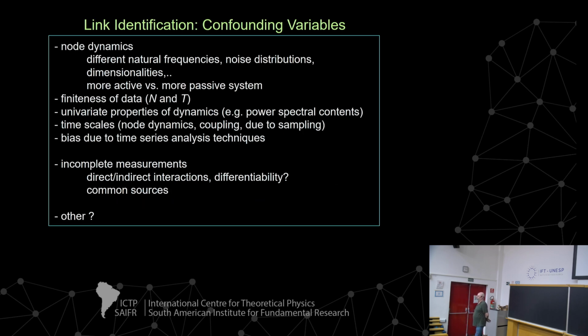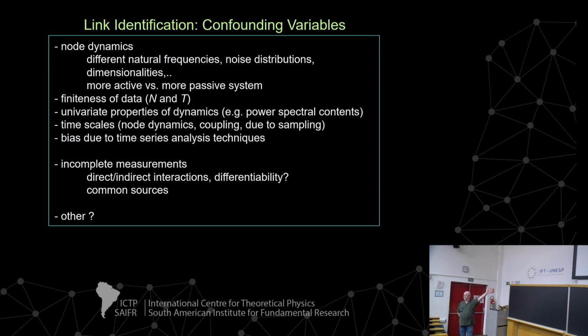Another aspect that we need to take into account. We have said nothing about what is the node dynamics. There could be different natural frequencies, there could be different noise contributions, there could be different dimensionalities. So something that allows you to distinguish the different dynamics. This is nice. But you need to take into account that whenever you have something that differentiates some from the other, it lets you go to the effect that you assume that the more active, the more noisy, the higher dimensional system is always the driver. Go back to your data, just look at how noisy these data are, and if you identified a driving system, it is probably the more noisy one. If you don't know the underlying coupling structure, don't trust that.